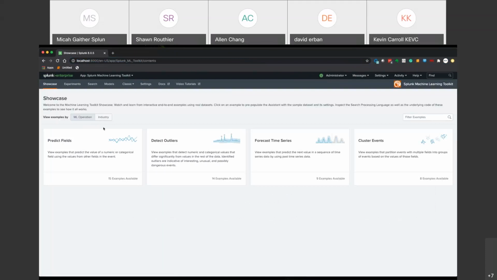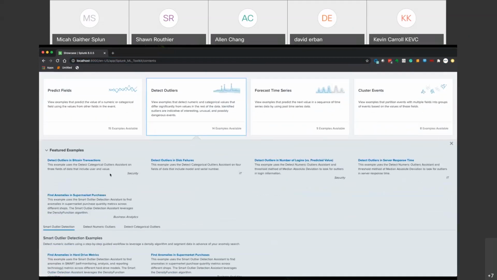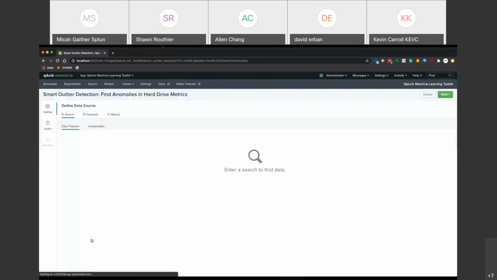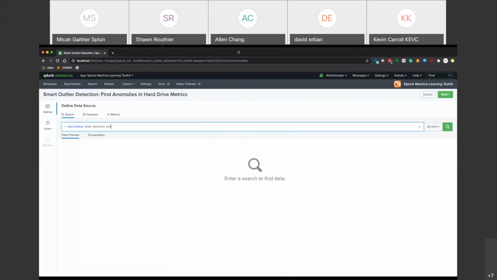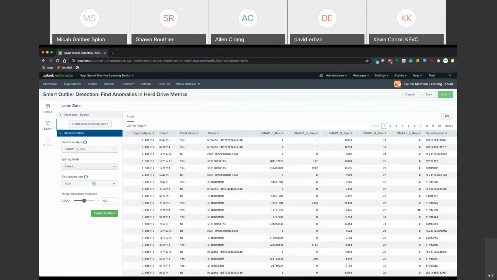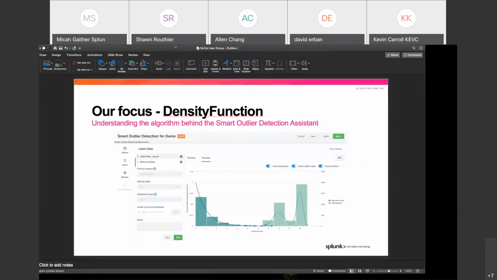But so MLTK, right? We looked at this at exhaustion last month. But again, I encourage you to come in here. So for detecting outliers, look at the examples, right? Go through the Smart Assistant. Come in here. Take a look. Look at the SPL that's rendered as we go through here. You're going to recognize this distribution type, this tolerance threshold, and the SPL as we walk through how this works. All right, this is using the probability density function. It's just abstracted for you, right? That's the purpose of the Smart Assistant. So keep that in mind.